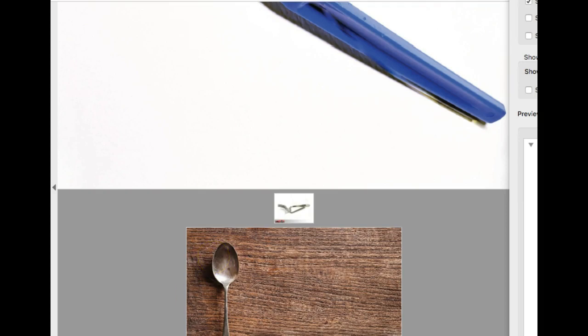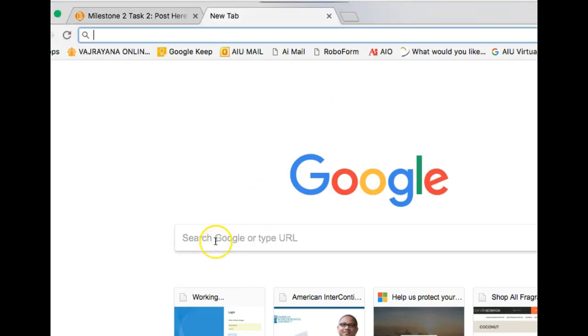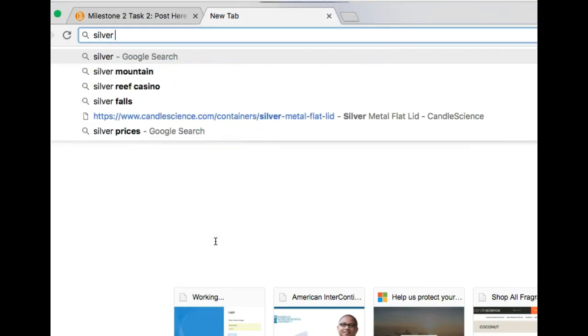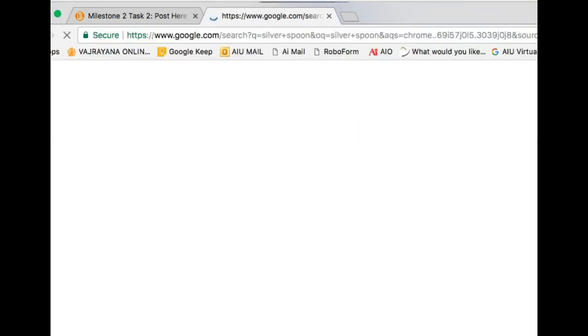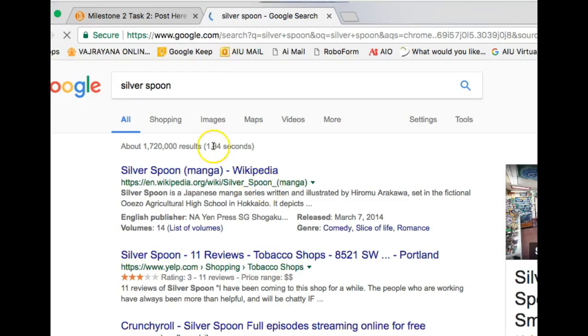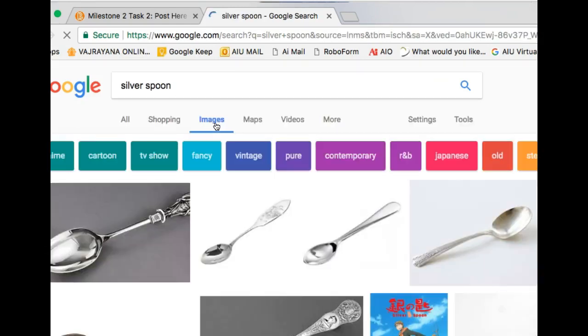Let me show you a quick way to search Google Images if you want to. And again, I'm letting everybody find images wherever you want just for this class. But let me show you a quick way to find images on Google Images by size. So silver spoon, let's do that one. And hopefully this will also help other folks. So I'm going to just type in silver spoon here, and I'm going to go into images.